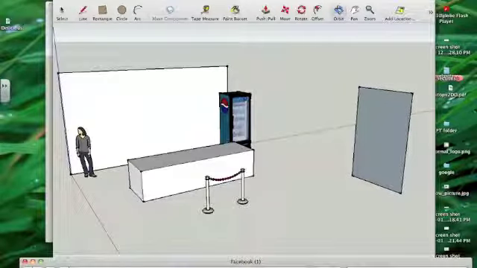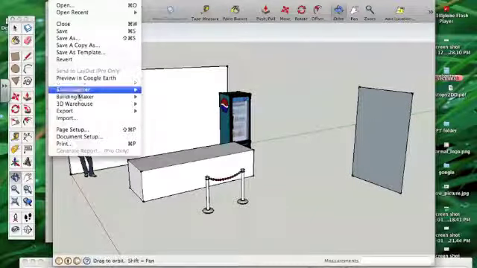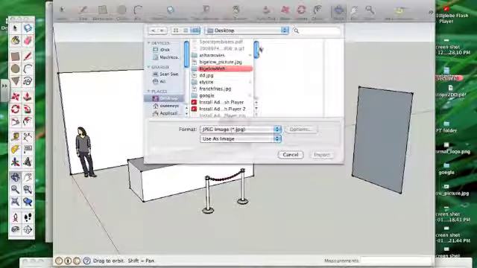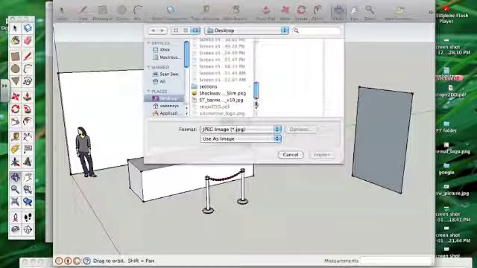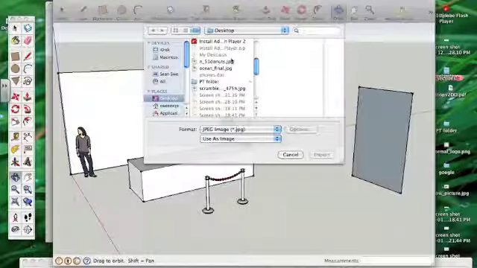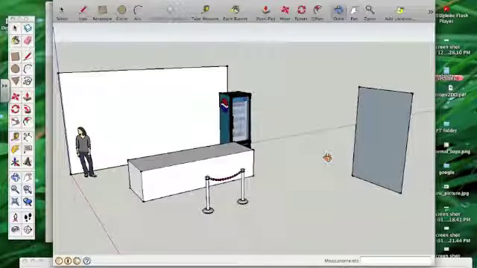And then the way that I get that in is I'm going to say File, Import. Let's see where that was. Here it was. Import.